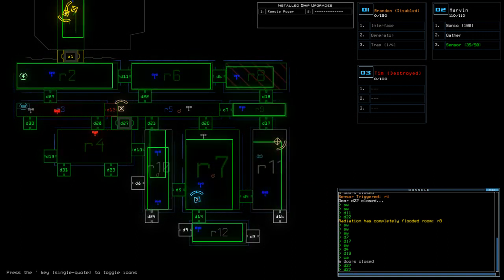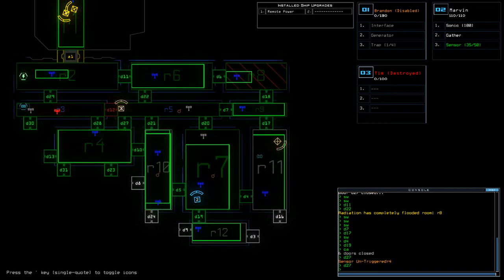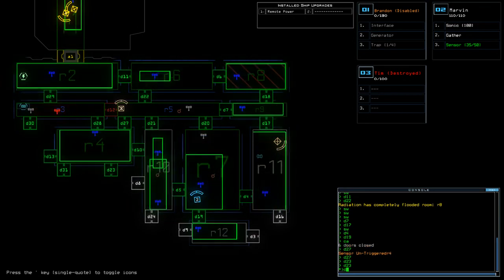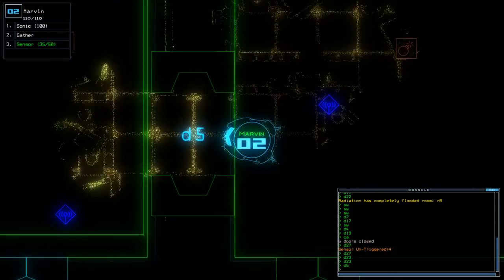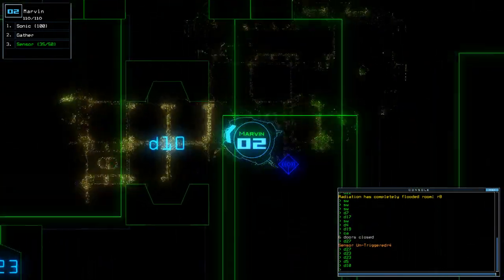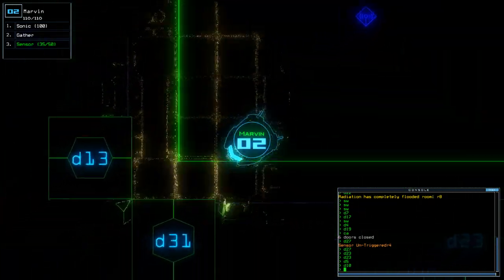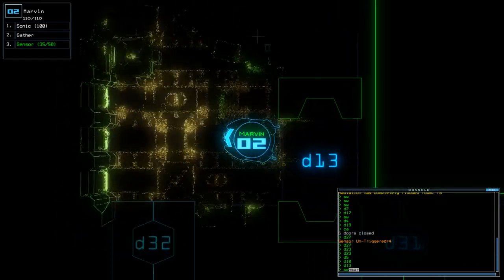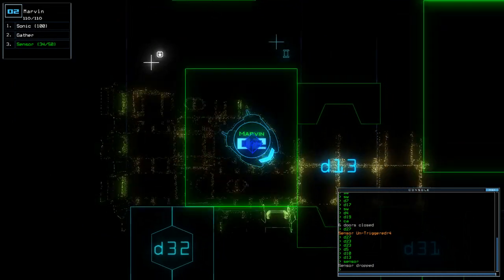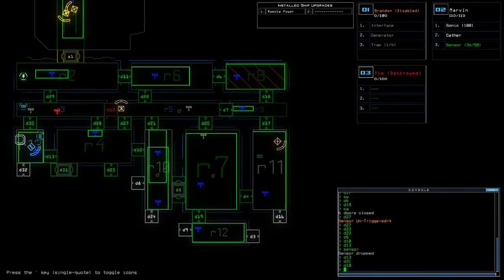The wealth command to get rid of the Leaper. Oh dear me. Actually no. I do know that D10 is safe. D10, sorry. D13. That's my interface, so I can't actually check that. Alright, D31, D10.